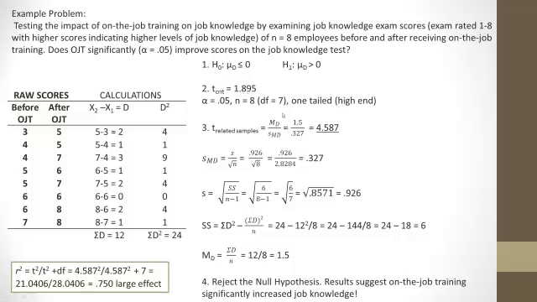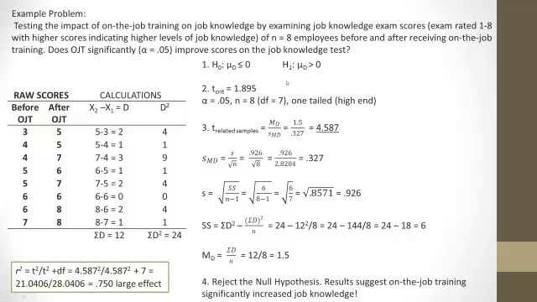The only thing you need to be careful about is to make sure that you're not counting each of these scores here for your sample size. Just count the rows, because remember, each row represents one person who was measured twice. So if you count these rows, you'll see that you have 8 employees. Don't think that I'm always going to tell you what the sample size is. You need to be able to find that on your own.